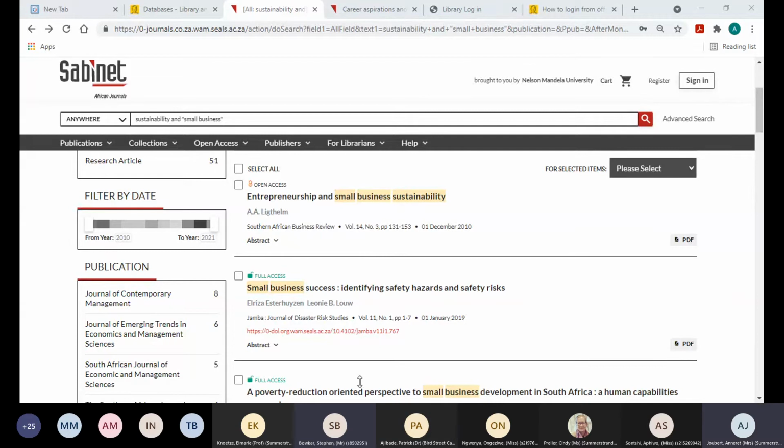No, you can directly go to the PDF at any time. So you don't need to click on the abstract or the title first. Basically you just click on PDF and it should download. There shouldn't be a problem with the download at all. This is one of the most stable databases I know. With some of the other databases, you find problems with downloading, but this one is quick. It actually downloads quickly. So I've never experienced any problems with downloading in Sabinet.